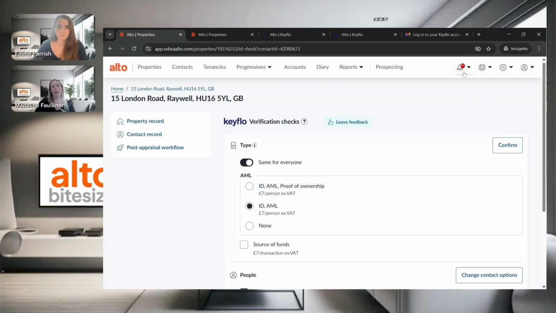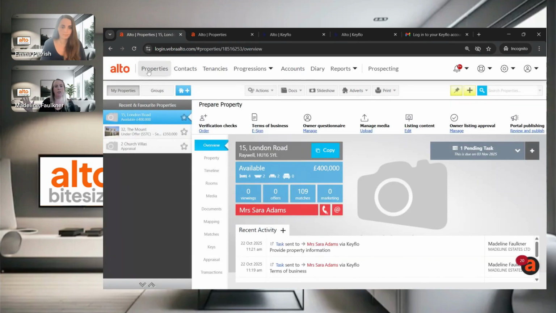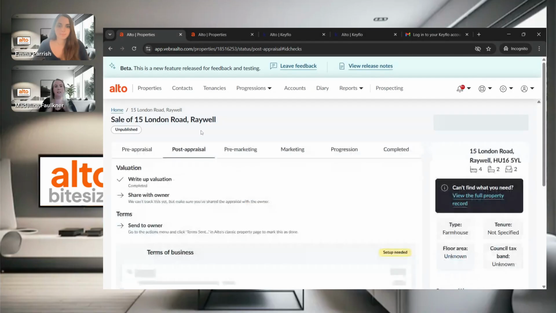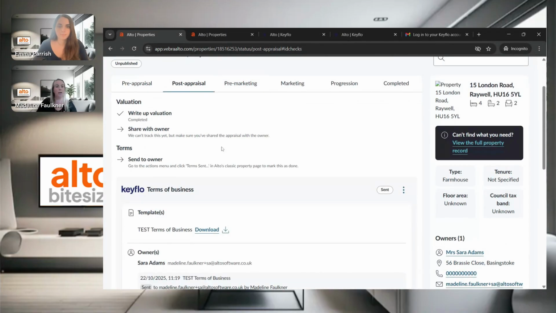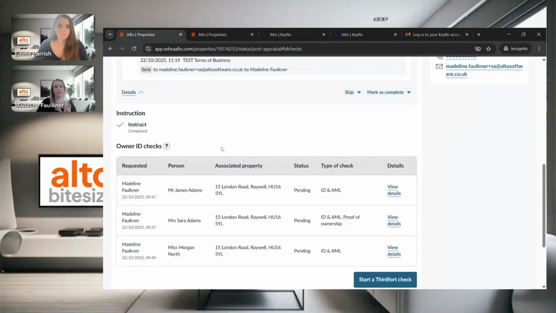Before I pass over to Rob, I'm going to show you as well when those checks come back in, where you can find that they've been done. If I go into the property record first of all, because this is where we're showing you this property workflow now, starting from the point of verification checks, taking you right the way through to the sales progression side of it. So if I go into here, you're going to see this page that you've probably seen already that is going through a workflow that you've got. So I'm just going to scroll down because that's the bit I've done.